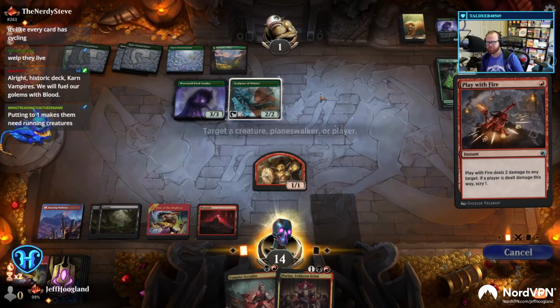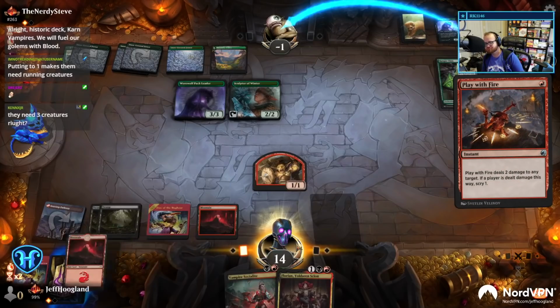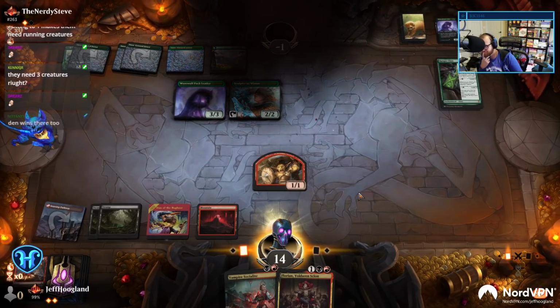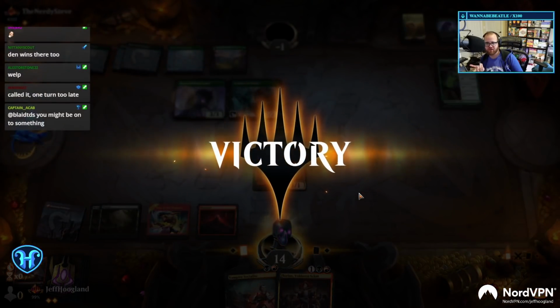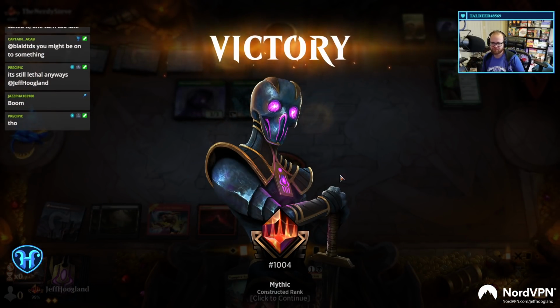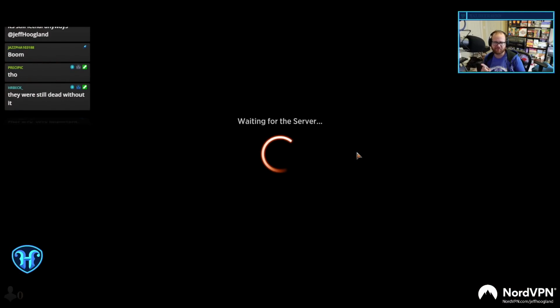What an easy game. Oh, they were at 1, right? They were dead. They were dead. They were at 2 in my brain. You're right. We didn't need it. It's funnier, but we didn't need it.